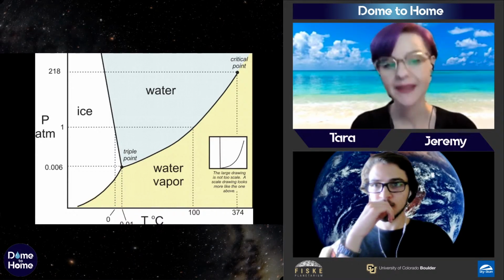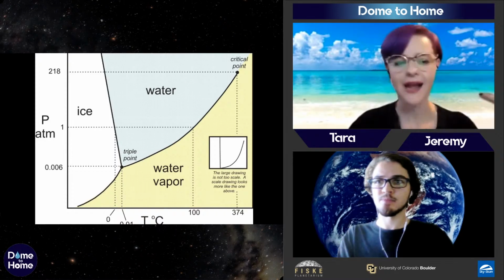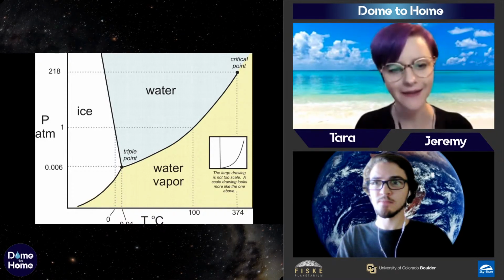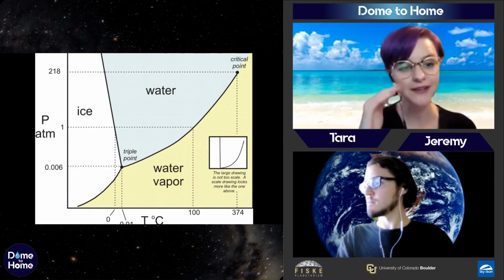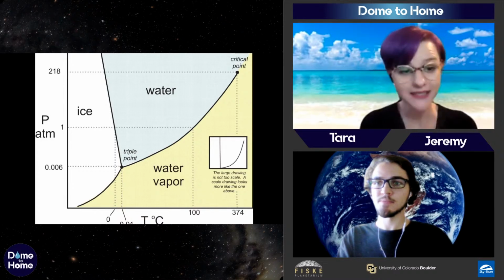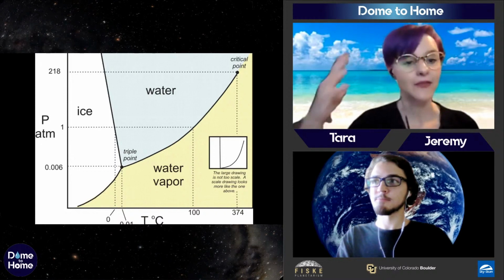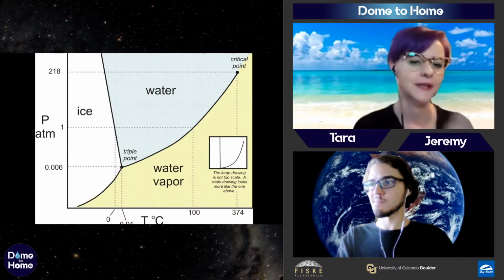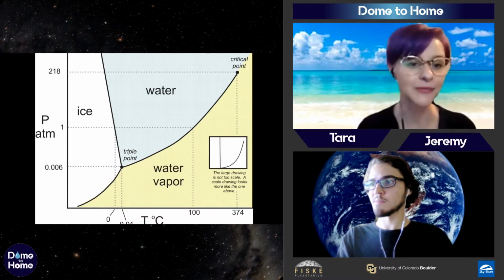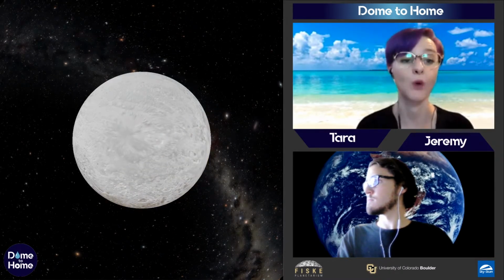Now, if you're talking more about how many kinds of water ice there are, that's a thing too. There's what we call different high pressure phases is kind of how we refer to them. But basically, if you take water and put it under enough pressure, it will go straight into that ice phase, no matter how hot it is. And there's different sort of divisions. If you put it under this much pressure, it makes something called ice 1. Ice 1 is what we have here on Earth. So at Earth temperatures and pressures, we make ice 1.